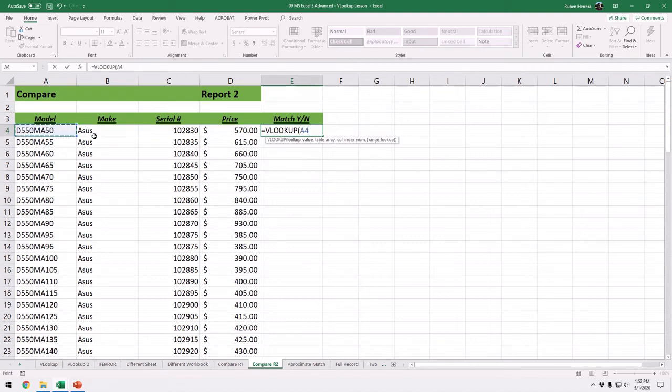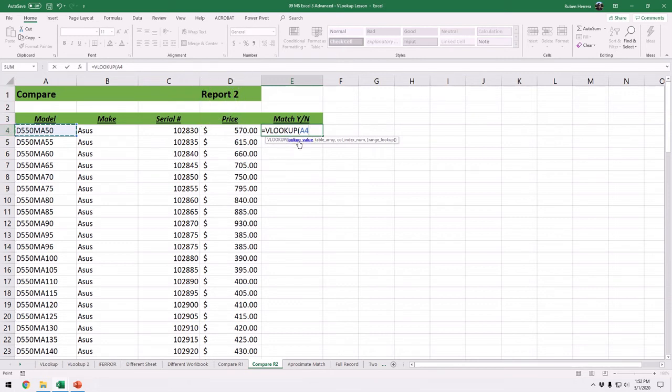Remember, I'm now comparing the second report against report number 1. If I wanted to compare report number 1 against number 2, then I would have to put the VLOOKUP on the first report and not on the second report. But I'm comparing this one against the prior report, which is report number 1.